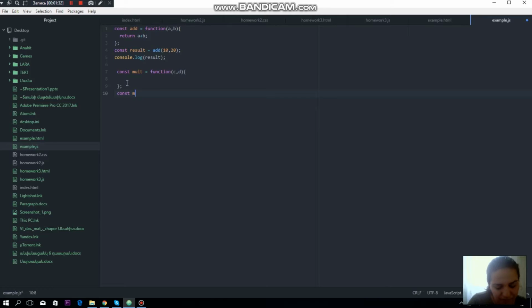Create another constant variable called multi, which is equal to our mult function with the values 4 and 5, for example.